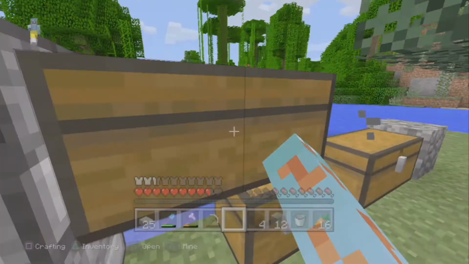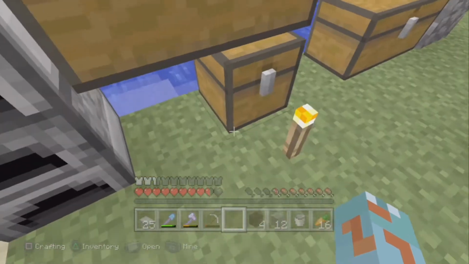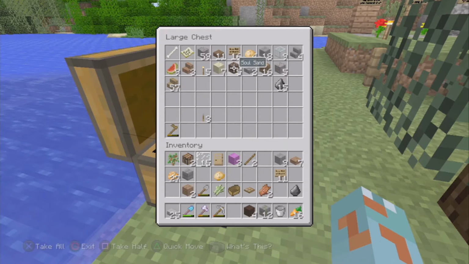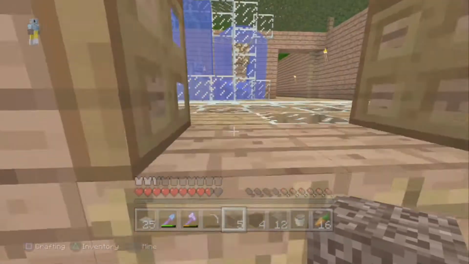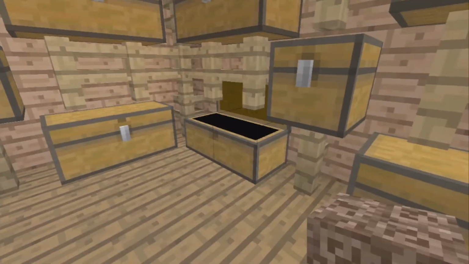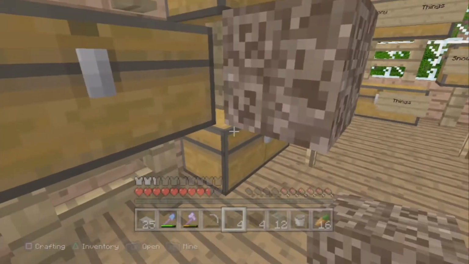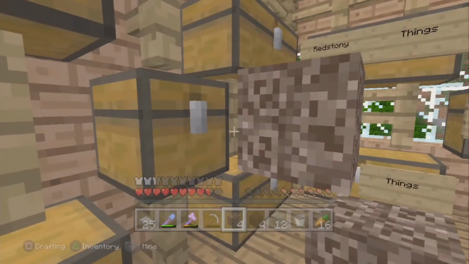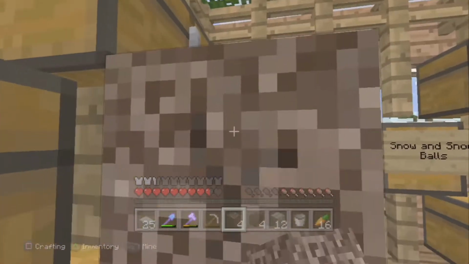Whatever. Let me see. What do we have? Dirt, and netherrack, nope, nothing in there. Is that soul sand? There we go. Is that all? I gotta have more soul sand than this. Let me check. I have a chest room for organizing, but, you know, I don't actually organize. No, nothing in here, nope. Nothing in here. Nothing in there.